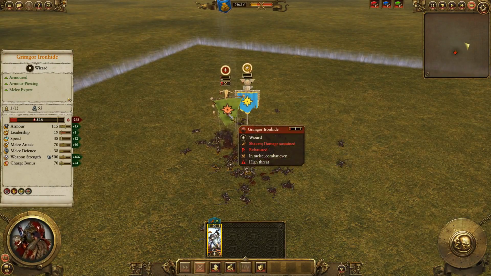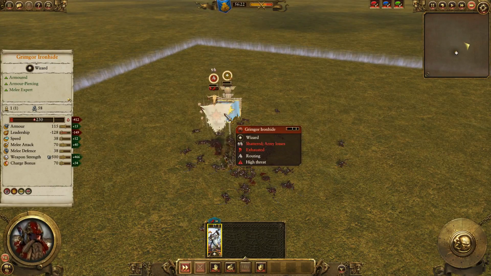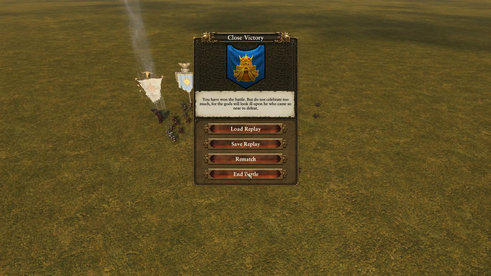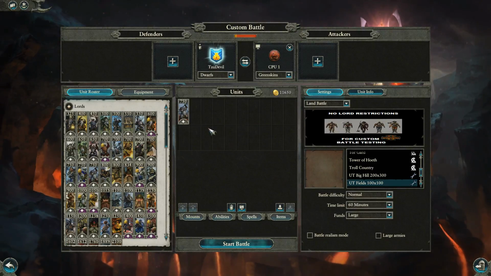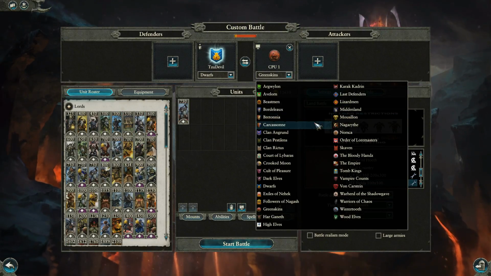So how much did Grimgor have? He has 500 hit points left. They're really close, and they just barely beat him. Yeah, 230. I actually ran that fight a few times, and they do pretty well. So we're going to end that battle. Your Longbeards with great weapons are fairly decent against single units, especially the more armor they have, the better they do.